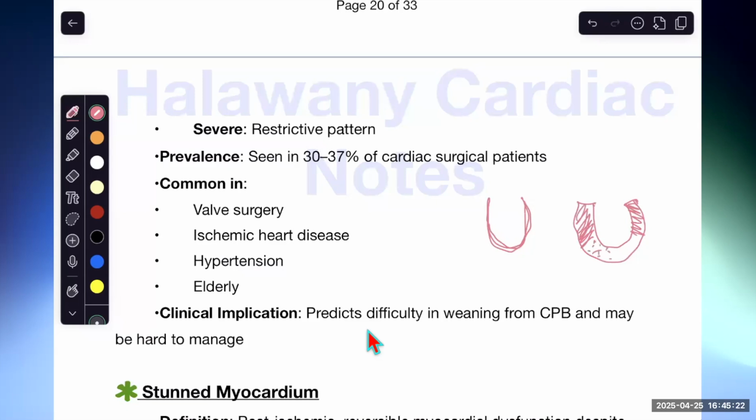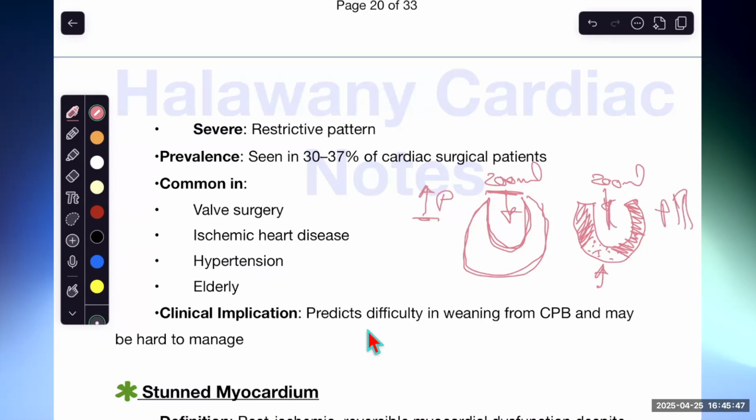Yeah, this is called myocardium and has a scar. If you put 200 mL here and 200 mL here, this one will expand very nicely and can accommodate the 200 mL without a significant increase in pressure. But this one here is very stiff, so the 200 will struggle to go inside and the pressure will be very high.